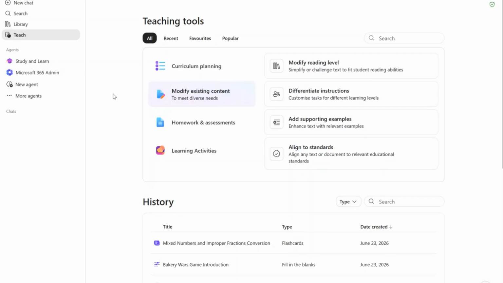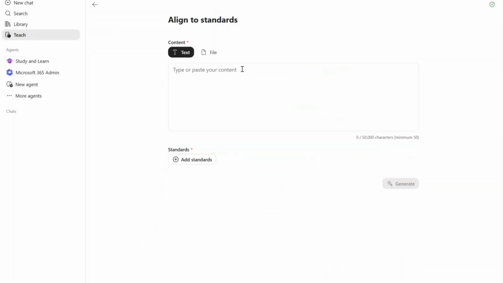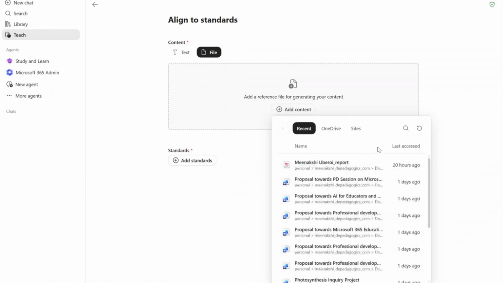And when I said you don't need to remember the learning standards, what are learning standards? I want to show you this because this is something I think I'm just going to go ahead. Sorry. I'm just going to go ahead and align my text, which is my lesson plan. Okay. I'm going to bring one of my lesson plans here. Like I said, I always respect my own work first. Just a minute.